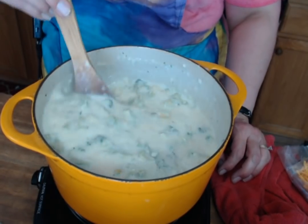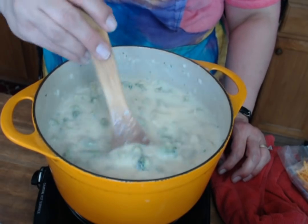I dehydrate lots of fruits and veggies, but I'm going to order some freeze-dried. Oh, cool. Thank you. The freeze-dried products are vastly different because of the way it is processed. When you dehydrate, you're using heat to dehydrate that item, whether corn or onions or whatever, so you're killing a lot of those nutrients. It's degrading the quality of the nutrients in the food. Freeze dry fresh broccoli, it flash freezes all of those nutrients into that food, and so the nutritional value is the same as when it was picked right off the branch.